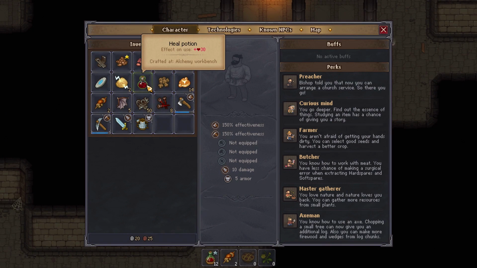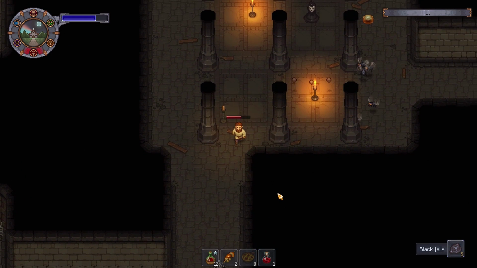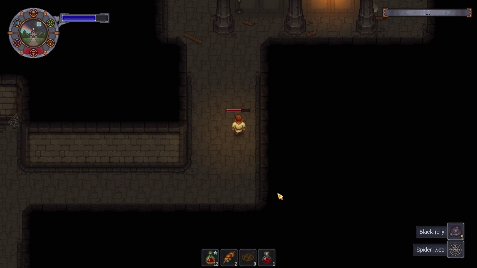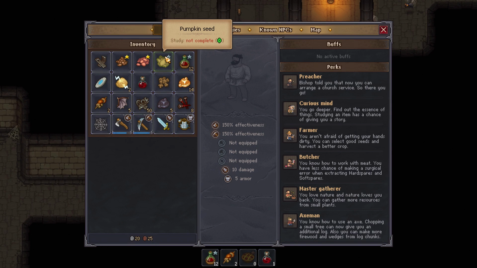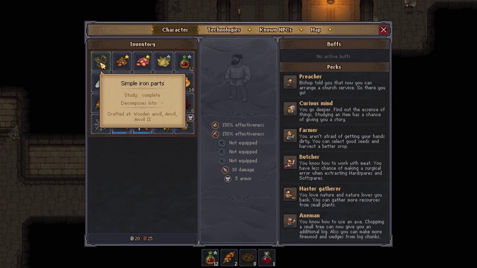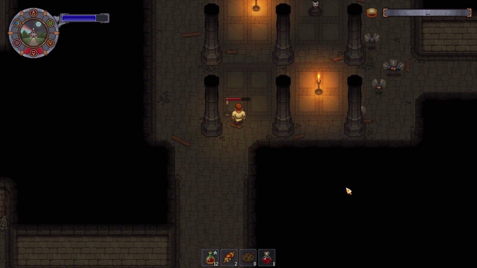Also, I've got a health potion. I guess I'll just use the health potion if I need to. I'm going to save it for now, though. Am I full again? Yes, I am. Regular beet seeds, not particularly that important to me. And the bloody nails, absolutely unimportant to me, so we'll get rid of those.